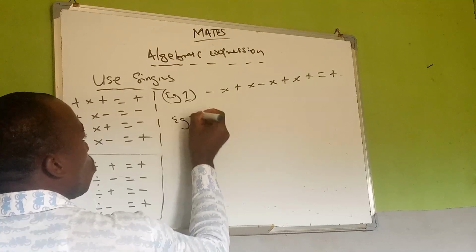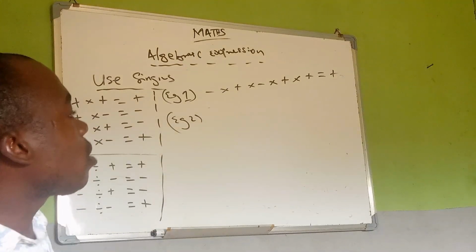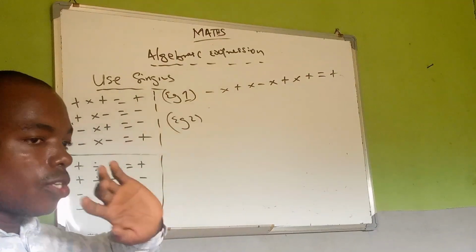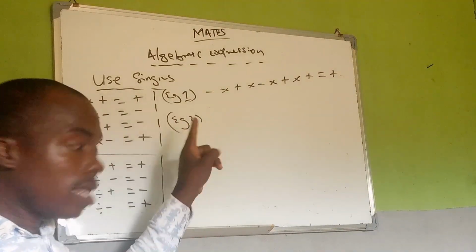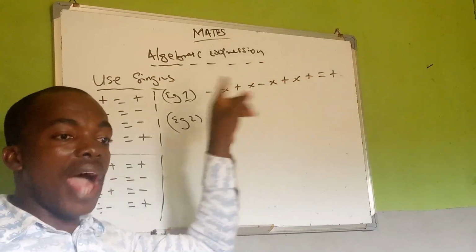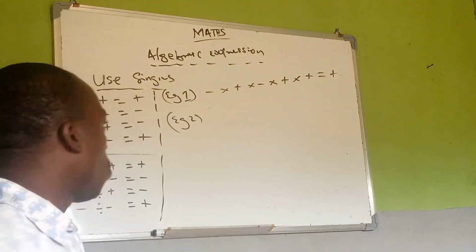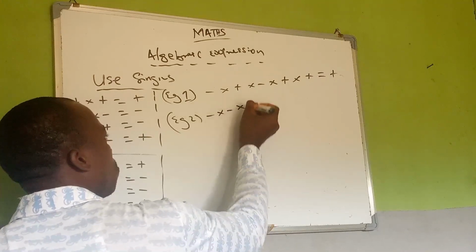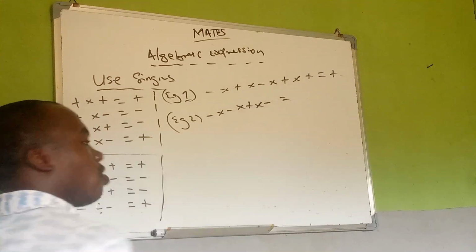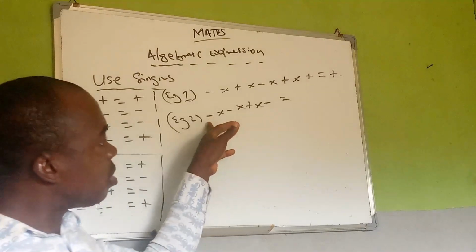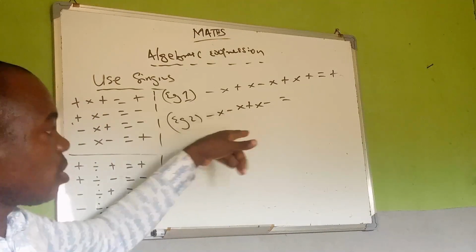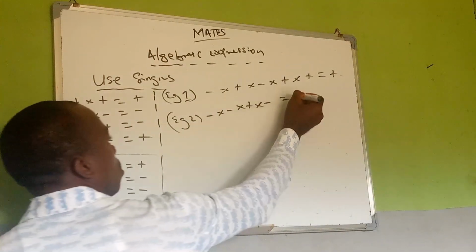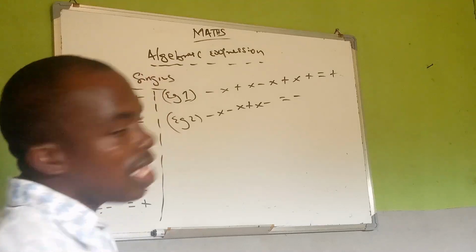Now let's look at example 2. I'm not using numbers yet; for now I'm using 1. I'll tell you how I am using 1 here. There are 1s in all the signs. So let's see if we have minus times minus times plus times minus. What will be the answer? Minus times minus is plus. That plus times plus is plus. That plus times minus is minus.